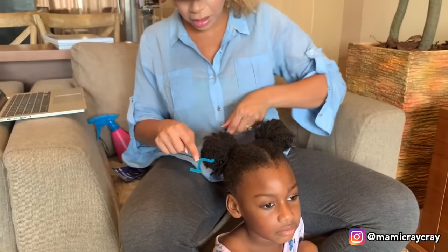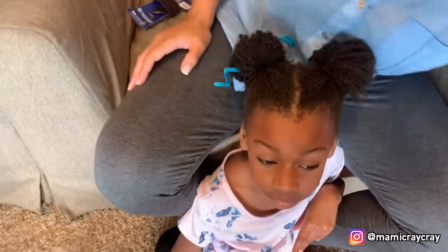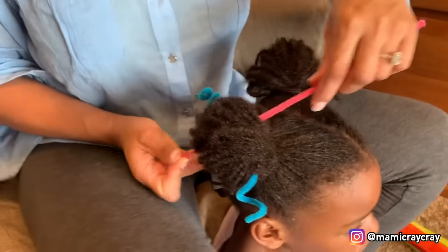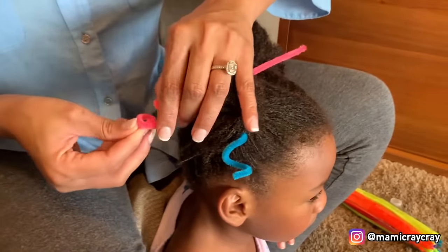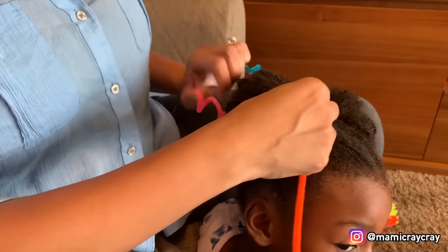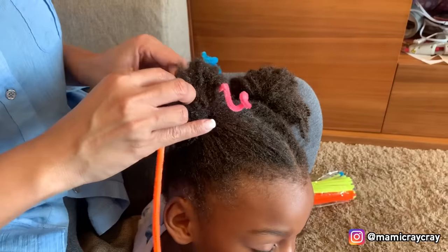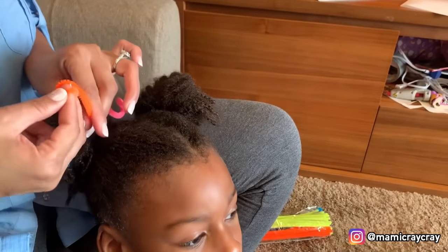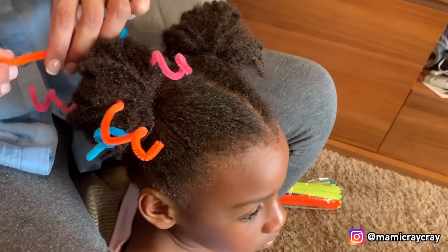Okay, so look, Naya, look. How does this look? I'm trying to make a Troom Troom hair. This is one of the few tutorials that actually works on people with curly or kinky hair as well as straight hair. I gotta be honest though, this looks crazy. It looks like a bunch of snakes. Who really wants their hair with these squigglies? I guess maybe if you're going to a themed party, like a neon party or something.